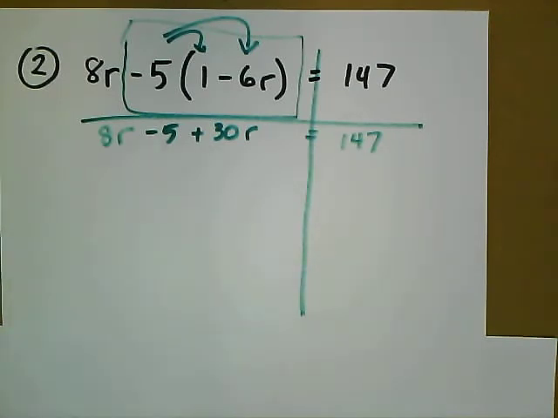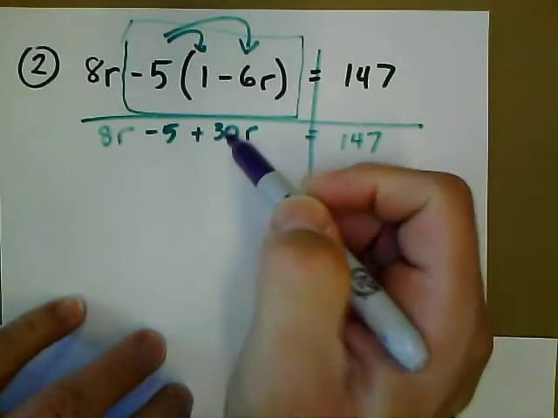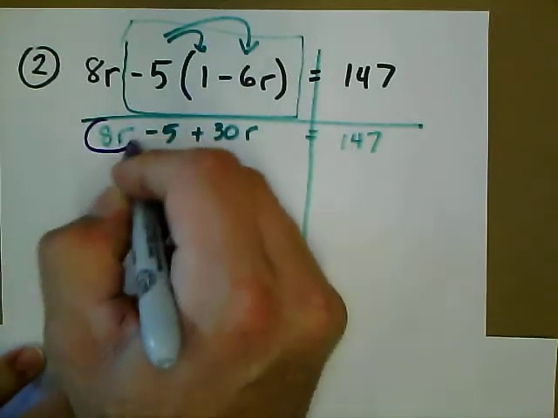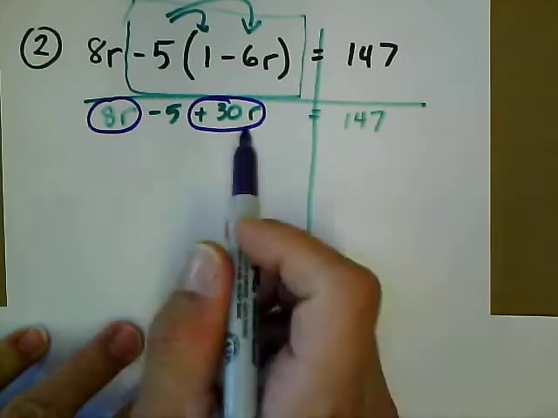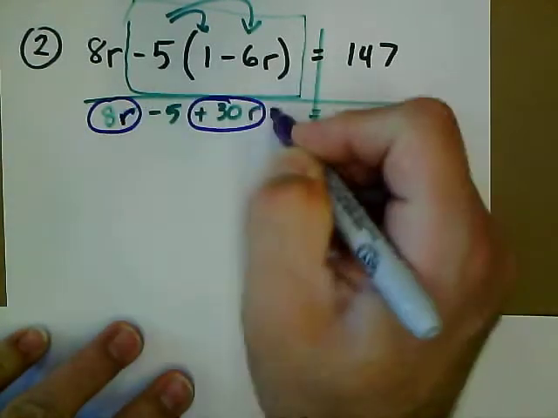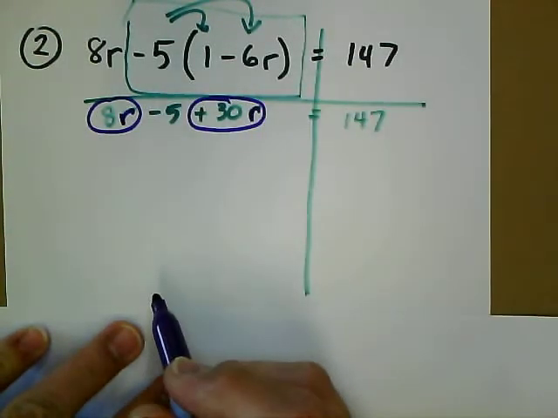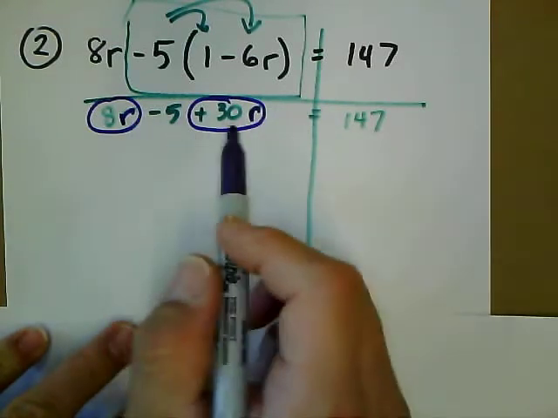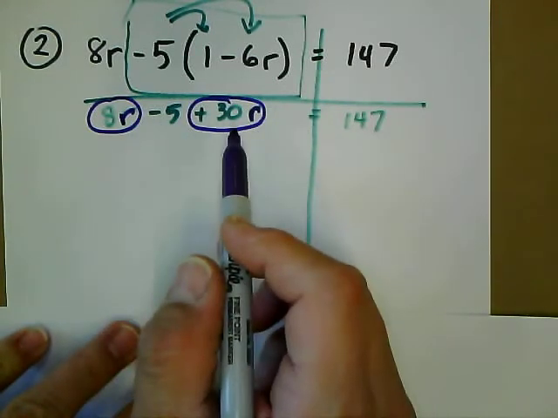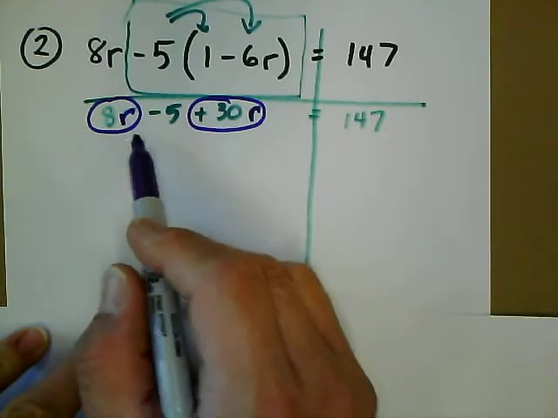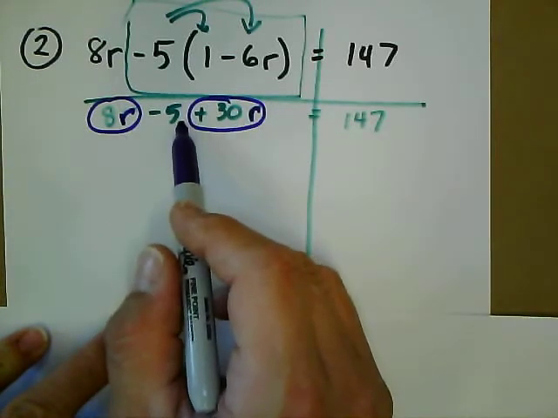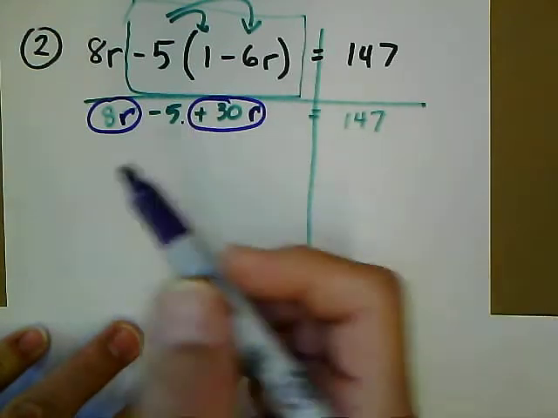All right. So our next, we distribute, we combine. Distribute and combine. You do it every time. So we're going to add these two together because they both have an R. That's what makes them alike, because they have the same type of R. An R squared would not be the same as an R. This one doesn't have a variable, therefore it's an R to the 0. We don't worry about it.